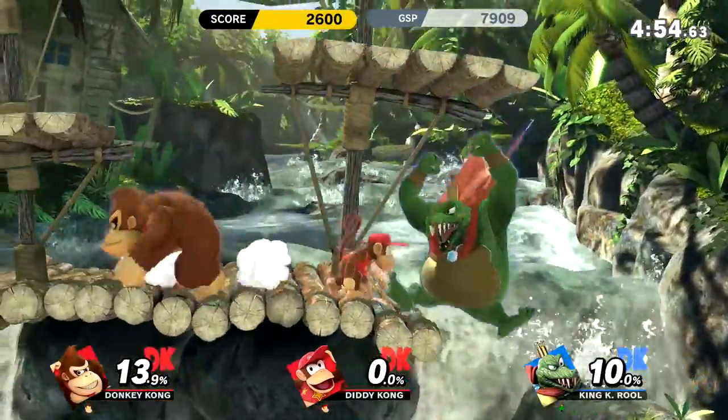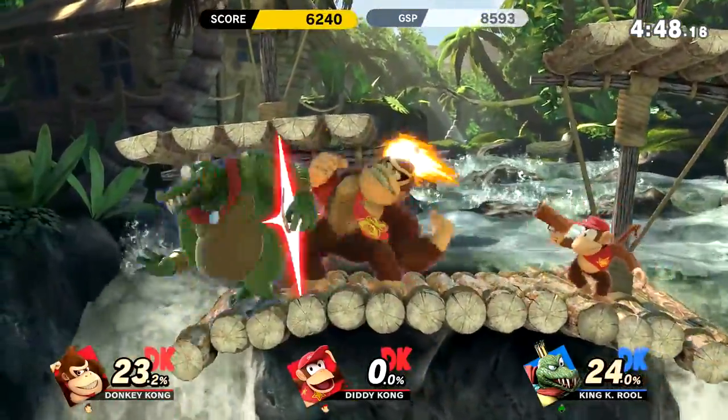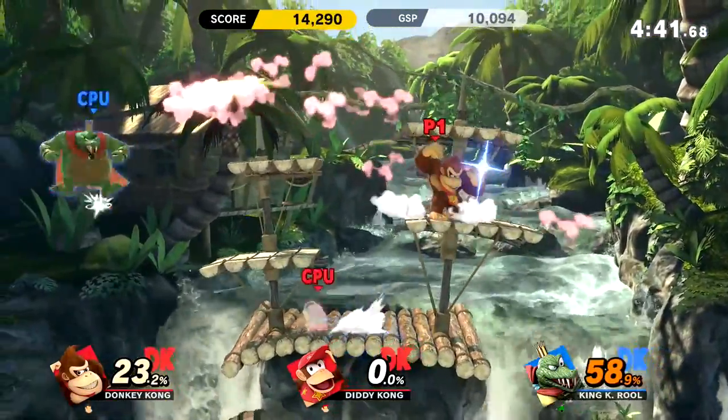I have no clue. It looks like he's helping us. Yeah, he's the same color as we are. How cool is that? All right, come on, keep going. Boom. Okay, so we're definitely bringing it to K. Rool right now. I like it. Let's go ahead and do this since I'm pretty safe around here.